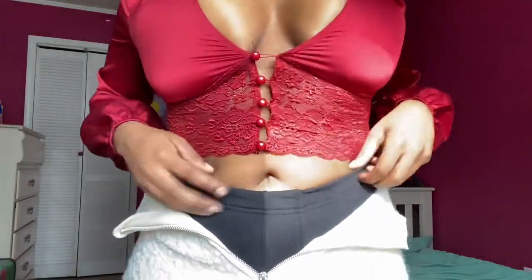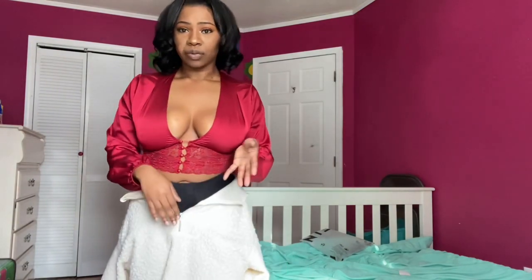Turn. This is the back. The bottom is lace, as y'all can see. Lace. I got this in a small because this is polyester. I don't know if y'all work in retail or not, but the key to finding good tops in case you got big tatas is looking at the material of the clothing, looking at the models, and looking at what size the models wear. That's how I am able to find the right tops that will support my girls and fit the way I want it to fit.